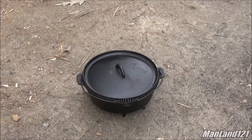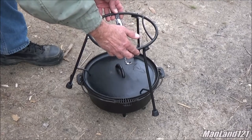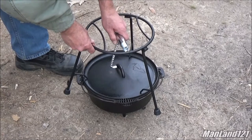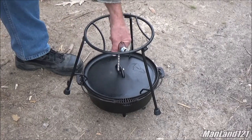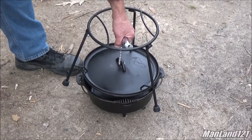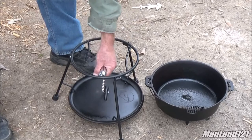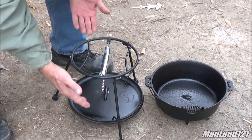In the background you see, of course, the Ozark Trails Dutch oven. This appears to fit over and rest on top of the lid. You take this and press down, that hook grabs, and then you're supposed to just actually lift. Well, look at that, does a fine job of lifting. And then you set it to the side like this, and then set your lid directly on the ground. Not a whole lot of ground clearance there, but it keeps it off the ground.